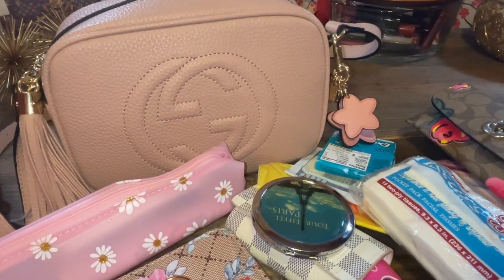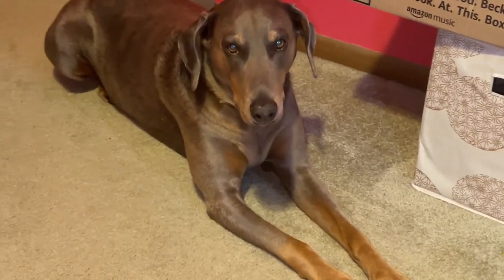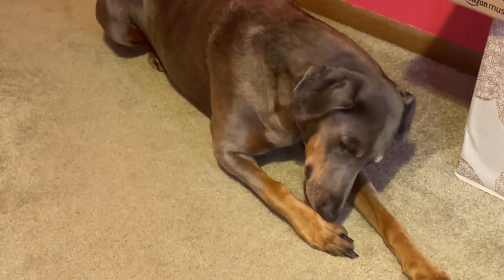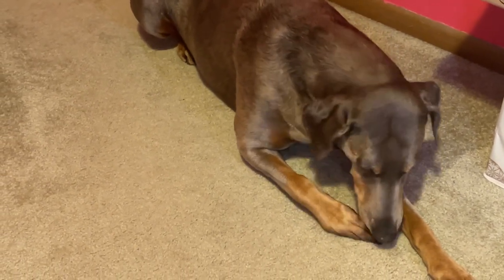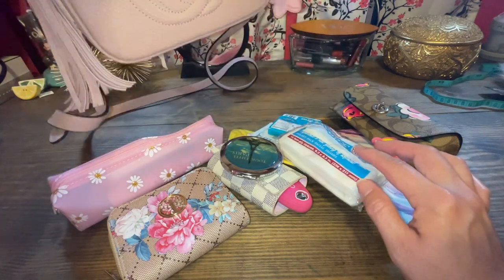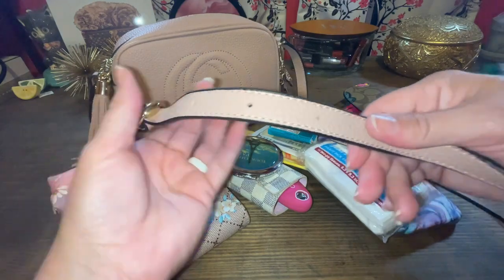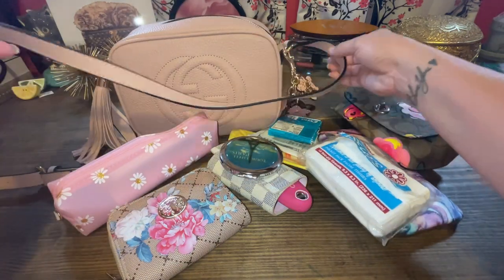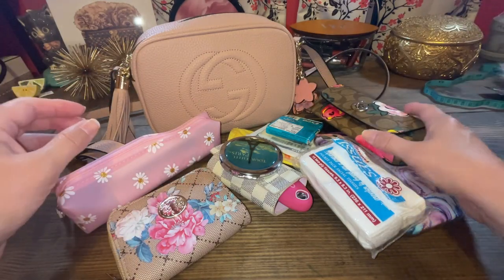Let me pan over — I have a visitor in my room right now. This is Nova, one of the dogs that you see on the shorts, the short videos that I do. She's eight years old. There's the thunder — I think she's in here because she doesn't like the thunder. She's a blue Doberman and she's in here while I'm doing a video. She's really sweet. Here is what fits inside this Fucci — because, you know, it's not real. The glazing — I've worn this several times, like I said I'm kind of loving it, especially for summer in this color. The glazing looks good. I showed you a video of how I get rid of loose threads. I have no complaints on this bag. You can search for this bag pretty easily.